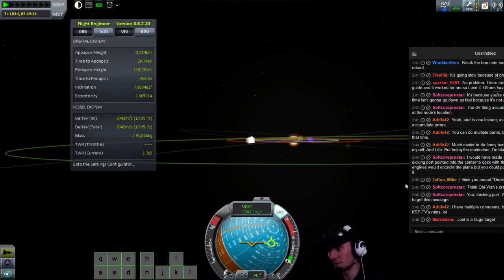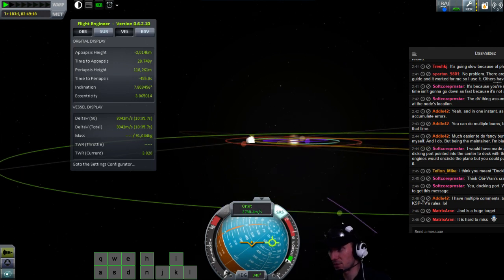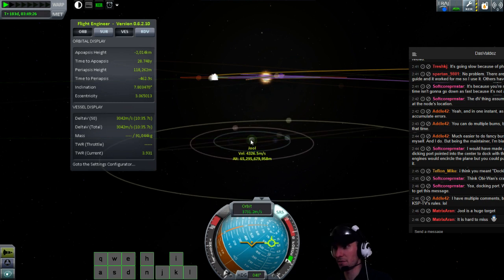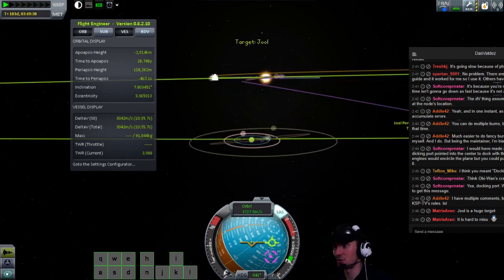Focus on. No. More lemon pledge. Focus. There we go. Focus, Jewel. Let's zoom in. So we've got a little bit of rounding error going here. It's still outside the orbit of the latest Jewel planet. We can set it as the target. We are definitely getting close to Jewel, though. We're going to have to clean that up.